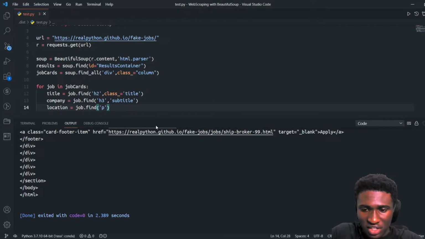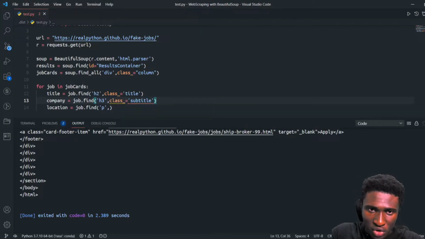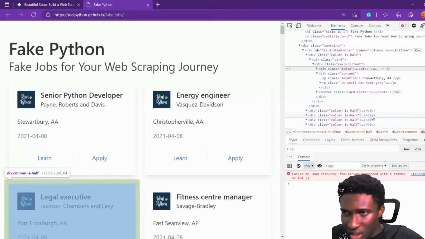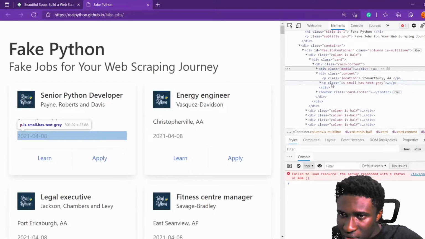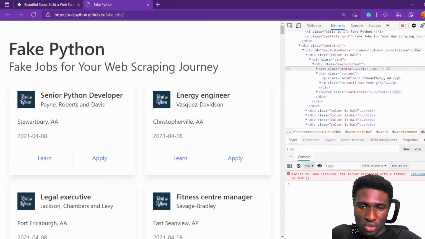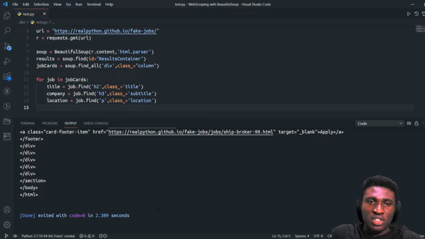Now this is the easy part. I just realized I made an error above here. We're meant to put class there. I'm going to check this class one more time. The paragraph tag's class is location. This is the easy part.